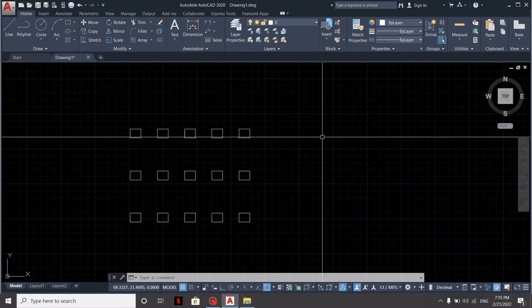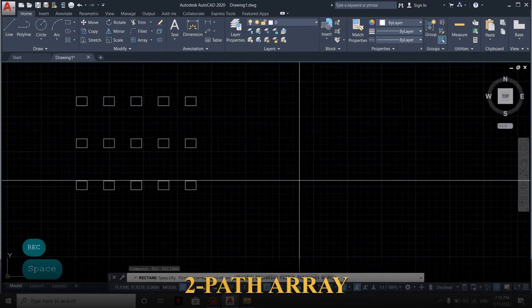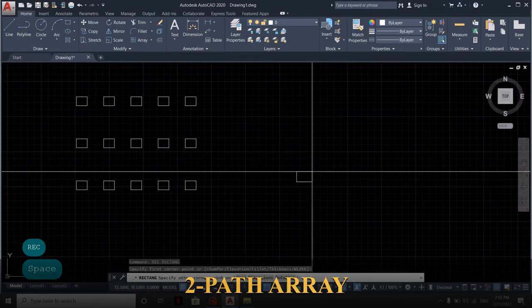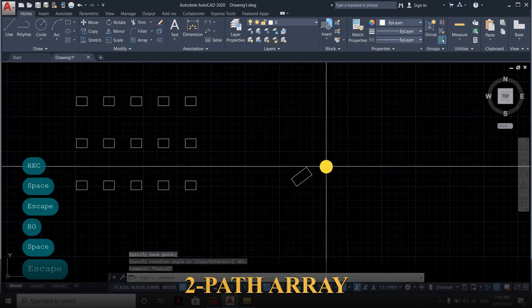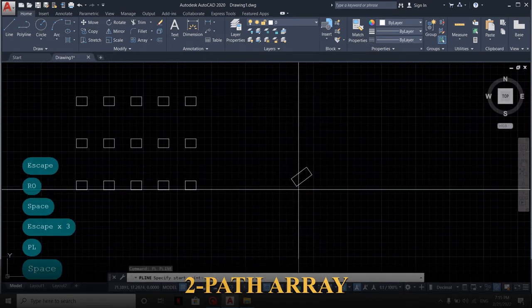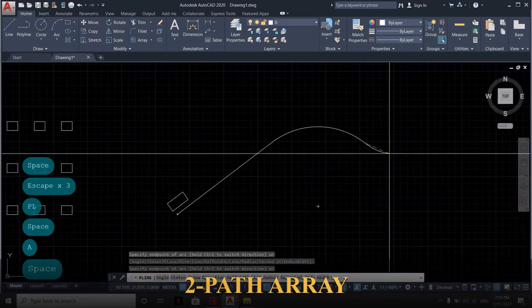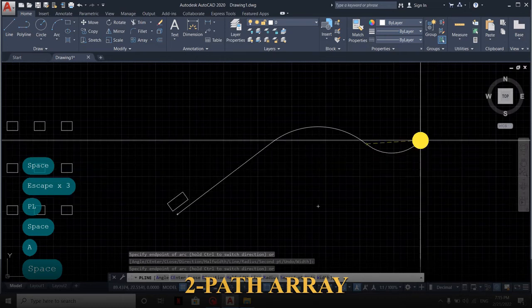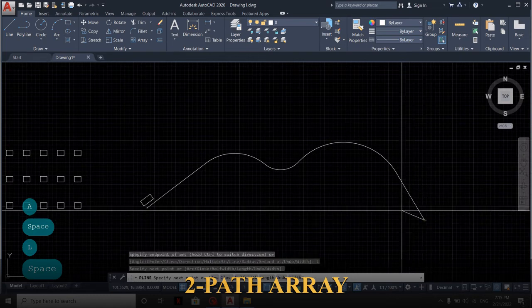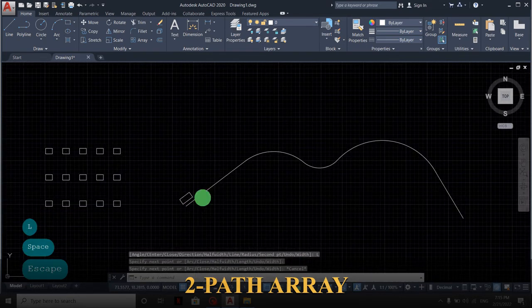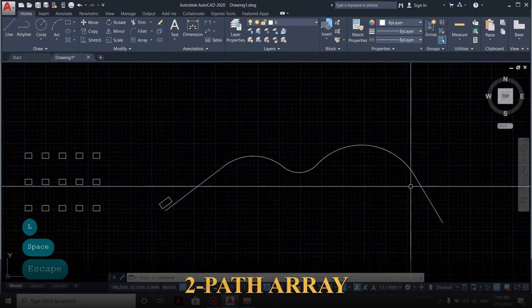The second type of array is array path. For example, if we have this rectangle and this path, array path distributes objects along this path.